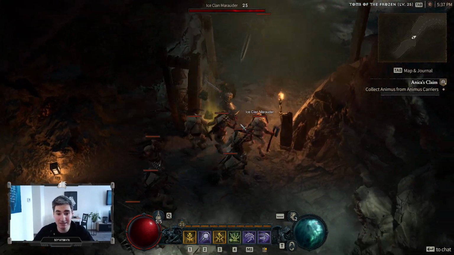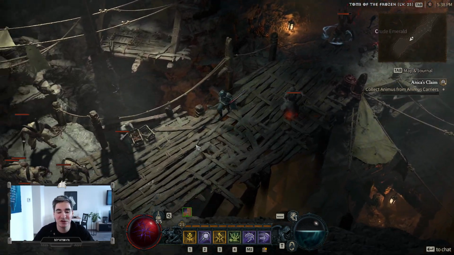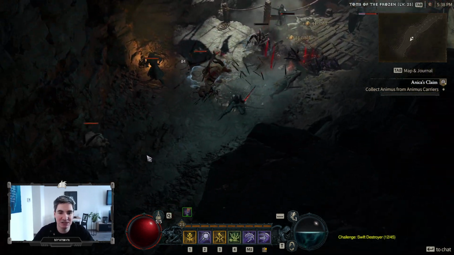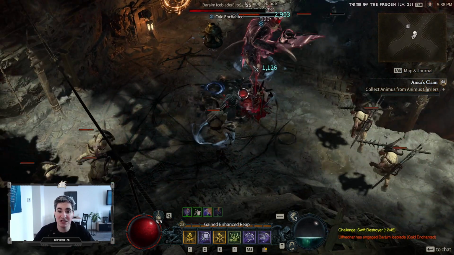What's up, everybody? Today we're gonna talk about a build I came up with in the beta when it comes to Necro. I'm a huge fan of melee builds, so this is a Melee Necromancer, shadow damage especially, no summons. And I gotta say, I'm pretty surprised. I would say it works pretty well.